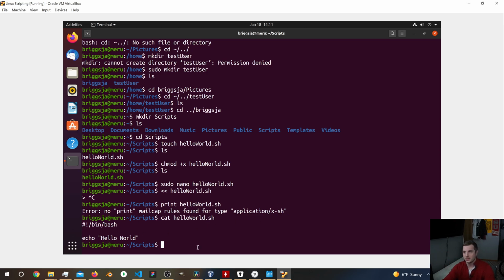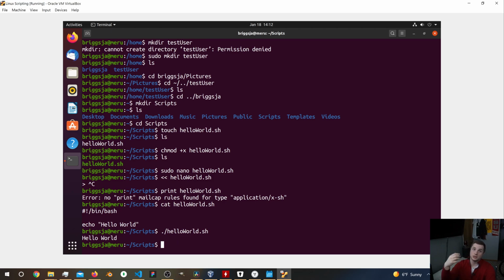So now we're going to run this file just to make sure that it actually works. So we're going to do a ./hello world.sh. Hello world. So we just ran that file and it echoed hello world. So this is kind of where I wanted to stop, just to make sure that everything is up and running. You had an opportunity to get through the file system, have an opportunity to use the terminal, and we actually got a script running. Okay, so with that said, that's going to do it for this video, and I'll see you in the next one.